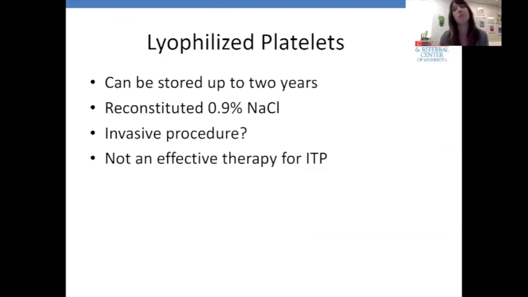Lyophilized platelets are another transfusion product for clotting that we have available, and those are freeze-dried platelets. It's a new product. 10 years ago, there were very few studies on this, but in the last 10 years there have been so many studies on these, and they've become commercially available, so we generally have them here. I do not give these to ITP patients because ITP patients will destroy them immediately. So it's kind of a waste for the clients financially, but they can be stored for a really long time. It's nice to have them on hand, and you want to use them in patients with low platelet numbers if you're planning an invasive procedure, for example.